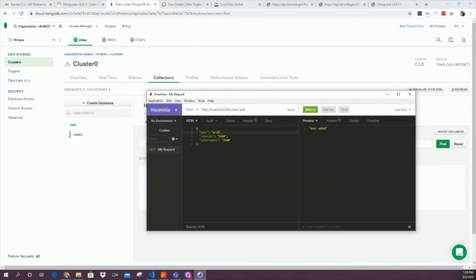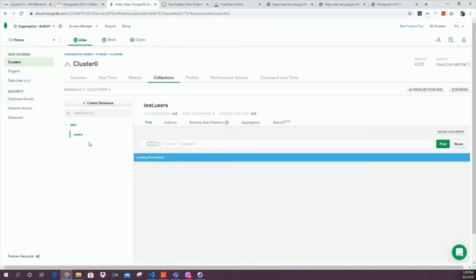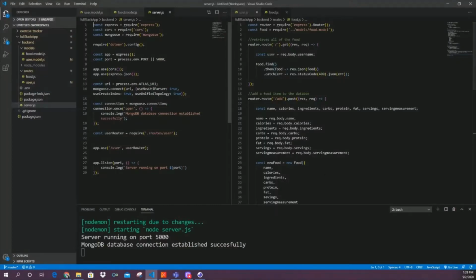Let's add another one. I'll change this to a lot of miles. So calories, let's just say 1500. Okay, so that's working now. Let's go ahead and add the food route for our server. So we'll say food order.